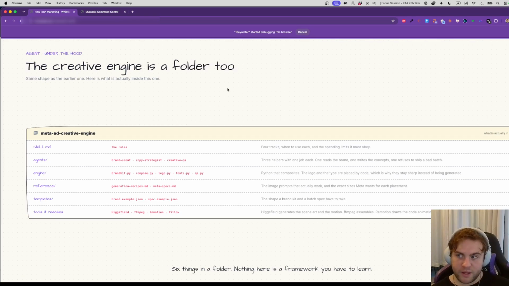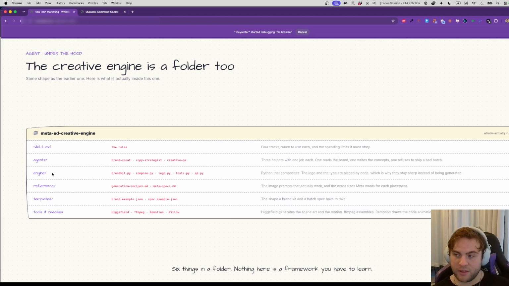And this is what one of my actual agents looks like. So this is the meta ads creative engine. So before I show you what it does, I'll show you what it contains. So it has the rules, when to use them, and the spending limits. It has the agents, the brand scout, the copy strategist, the creative Q&A. So these each go out and scan the website.